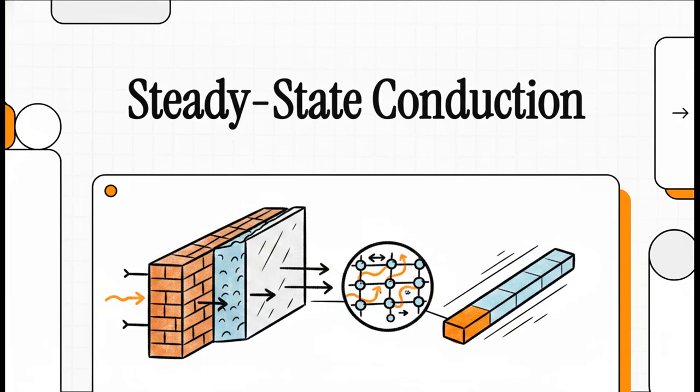Welcome to The Explainer. Today, we're diving into a topic that quite literally surrounds us all day, every day. We're talking about the physics happening right inside the walls of your own home. We're going to unlock the math behind how heat actually travels through materials, zoning in on a specific area of physics known as steady state one-dimensional conduction.